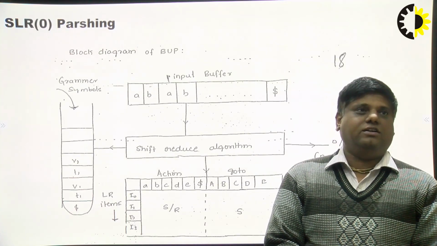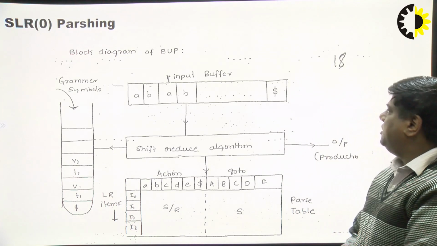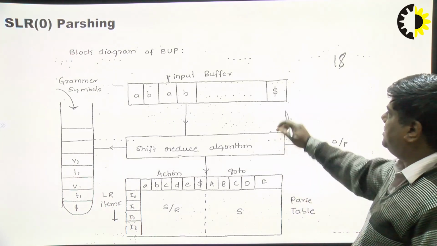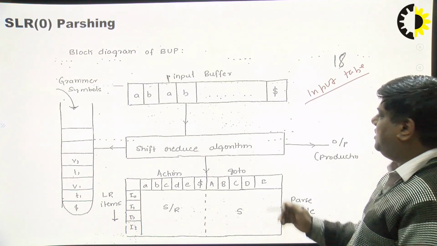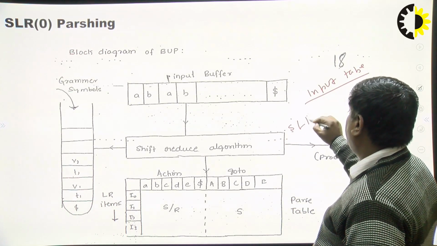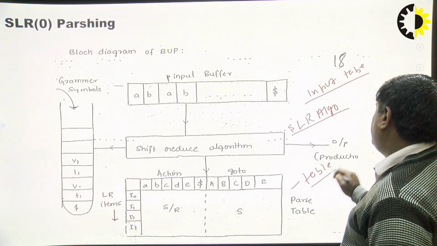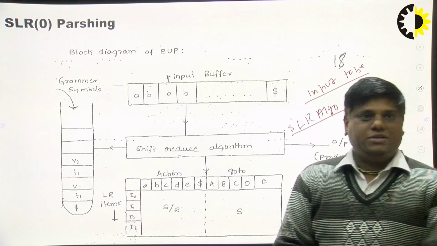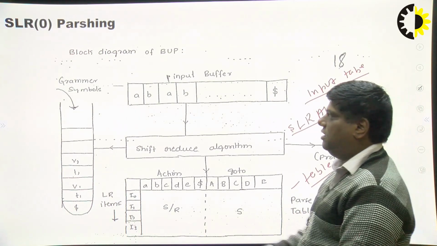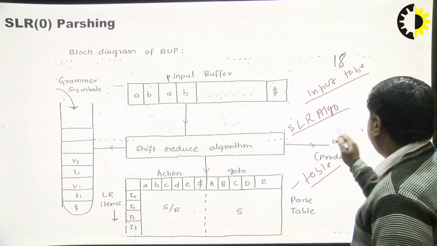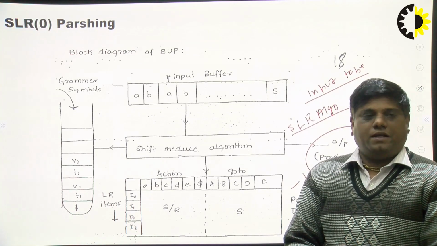Now let's start with the basic architecture of SLR parsing. There is one input, and the input string is stored. Then with the help of the SLR parsing algorithm, we design the SLR parsing table. The SLR parsing table is basically divided into 2 parts, action and goto. With the help of the algorithm, table and stack, we get the final outcome of the SLR parsing algorithm. So this is the basic architecture of SLR parsing.